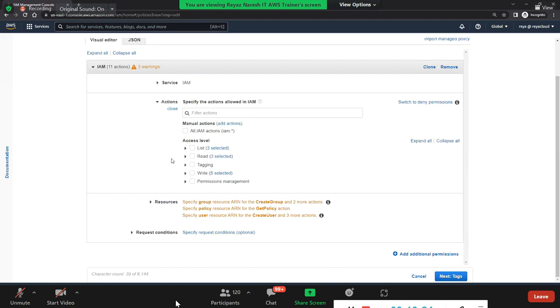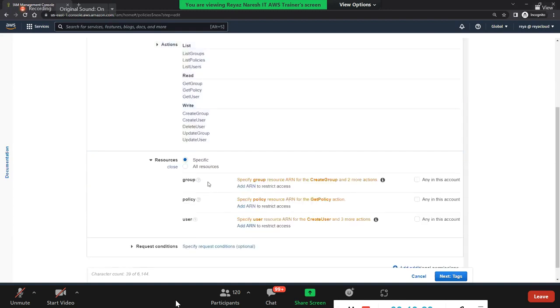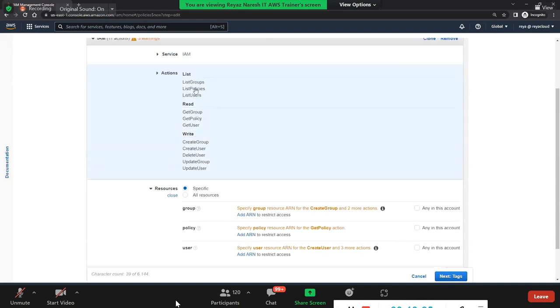And guys, you have selected all these things. For which resource have you selected them? Do you see this here? We have resources. If you expand this, do you see this? You want to list groups, list policies, list users. Guys, these are the things that you have selected by yourself just now. Guys, list group. What are the groups that you want to list? There are many groups. What are the groups that you want to list? Right? You want to list an ARN.